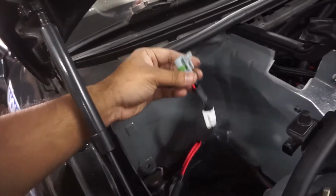First thing I ran was the power that's going to be going into the ECM. So I ran that there, having it come out through that hole, ran it in between through here, just to make sure there is enough length.